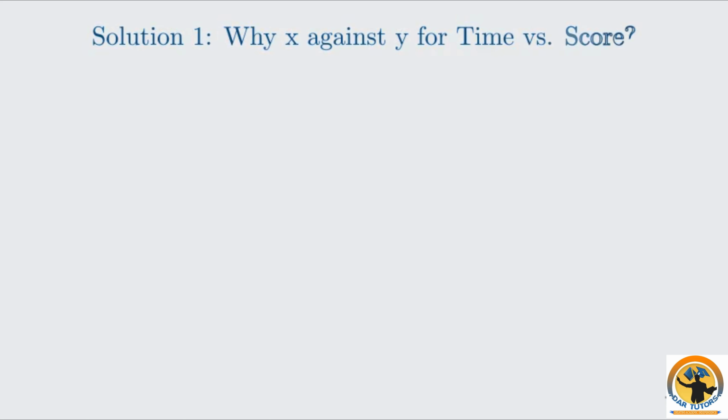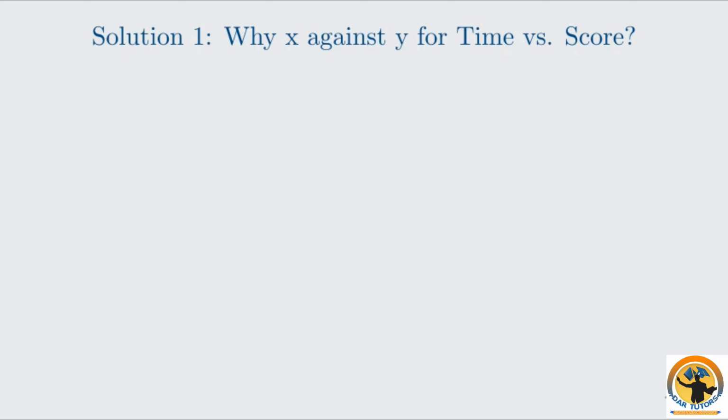Welcome back. Let's go through the solutions. Question 1. Explain why a regression line of x against y might be appropriate for time spent studying x and test score. Test scores are discrete, quantifiable, and exact. For example, a student might score 85 out of 100. Time spent studying, on the other hand, is a continuous variable and can be difficult to measure precisely. Students might estimate their study time, take breaks, or engage in other activities while studying.